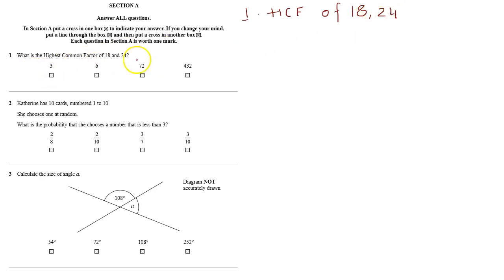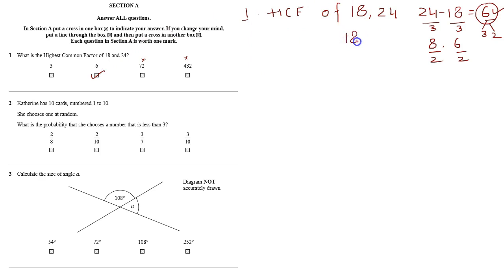If you have a multiple choice question, the easiest way to answer this question is 24 minus 18. That is 6. So it's not 72, it's not 46. Now 3 is also there. So divide by 3: this is 8 and this is 6. So factors of 6 are 3 and 2. So they are also divided by 2. So the answer is not 3, the answer is 6. So that is the easiest way.